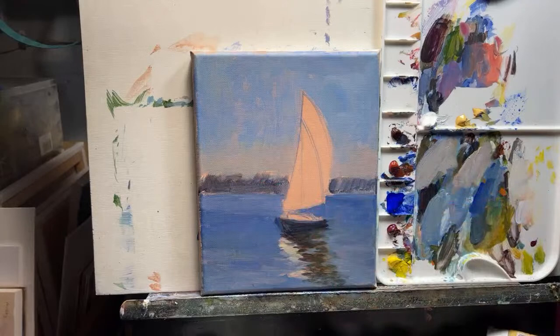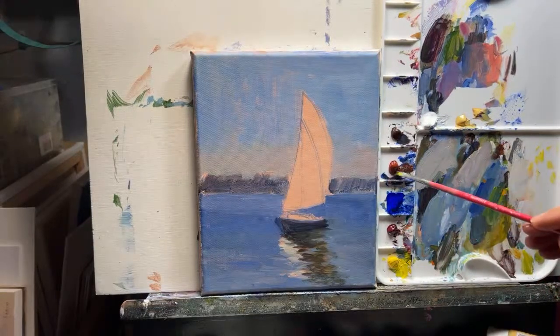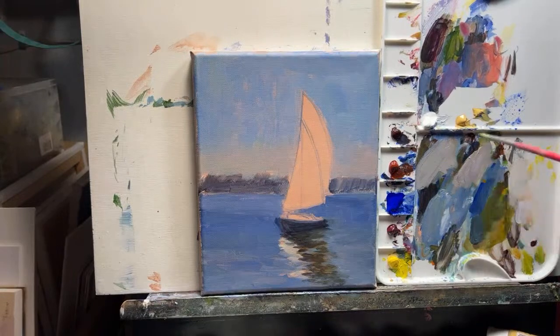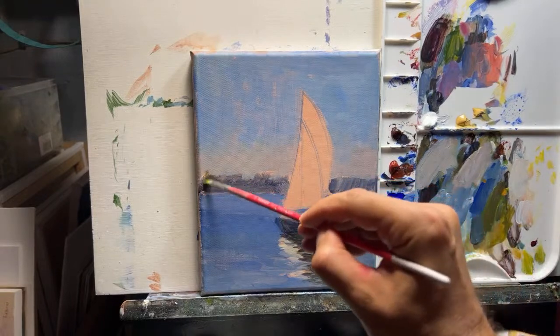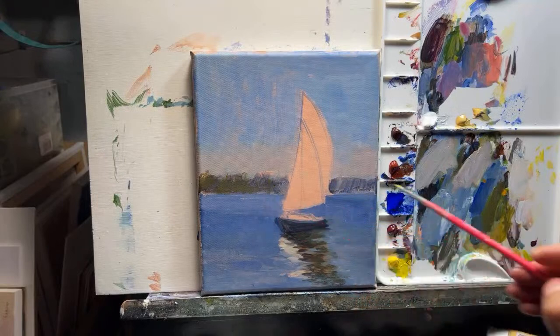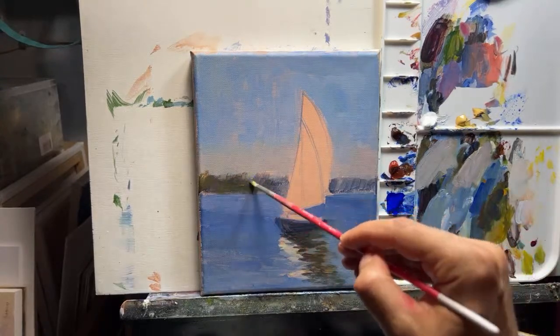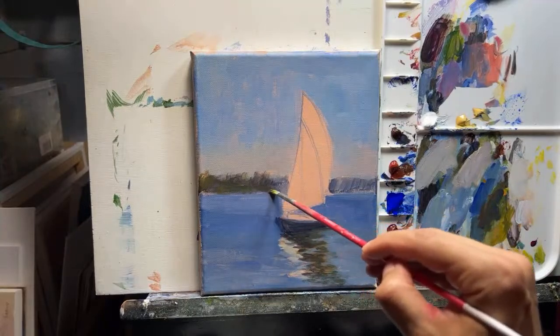Okay. Let's work on his background a little bit more. Let's pretend there's trees back there, some ultramarine blue, a little bit of yellow, a little bit of burnt sienna, maybe a little bit of red. Let me see, what can we do here? Yep, just like that. Let's vary it up a little bit, put more red, maybe a little bit more burnt umber, so give some dark greens, just like that.